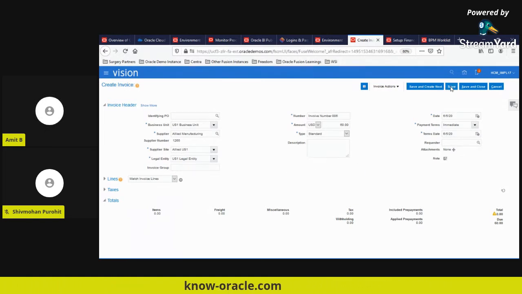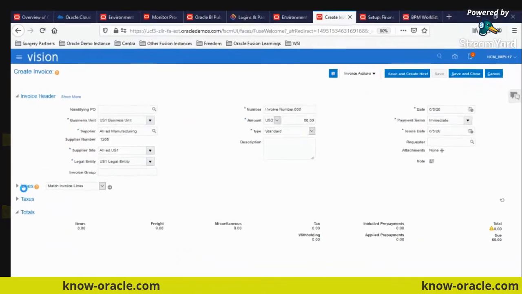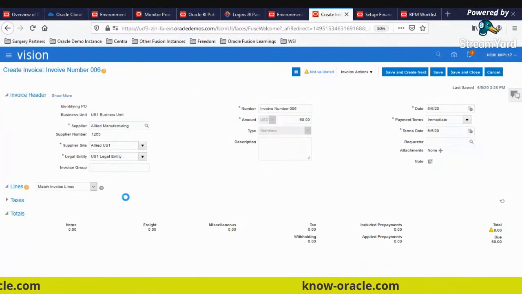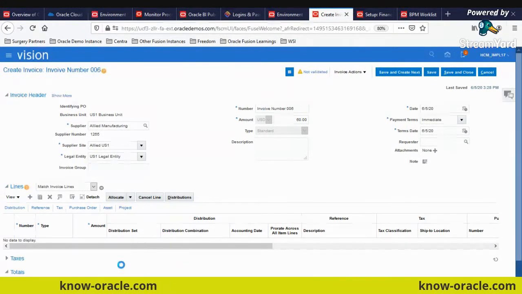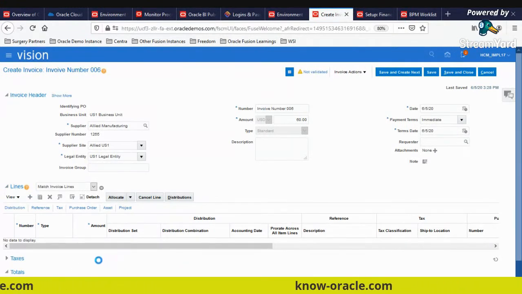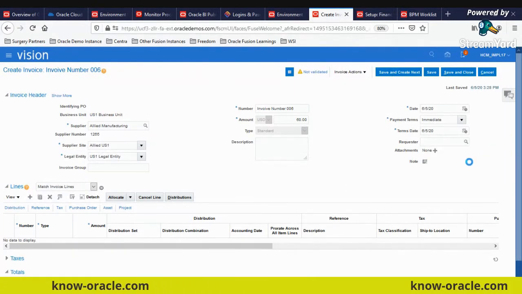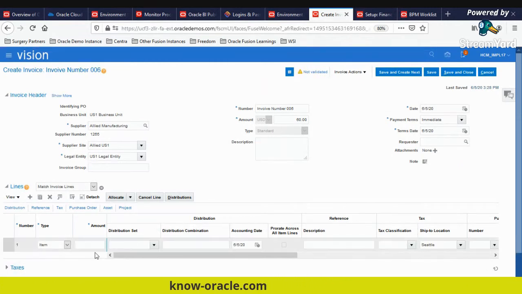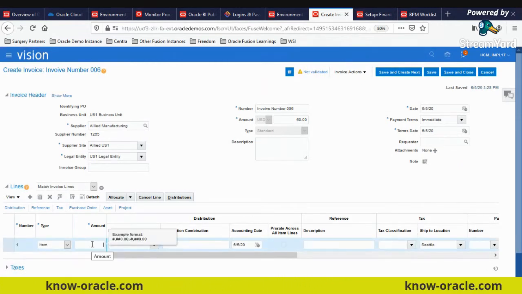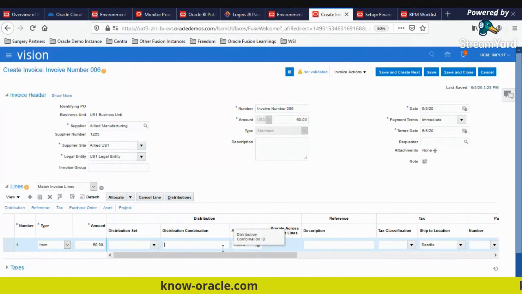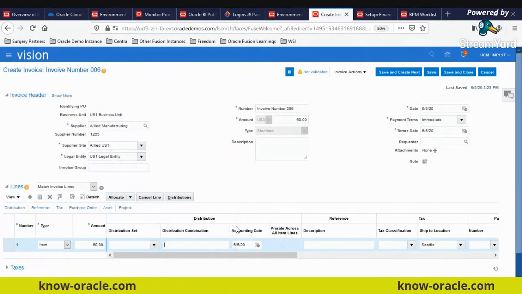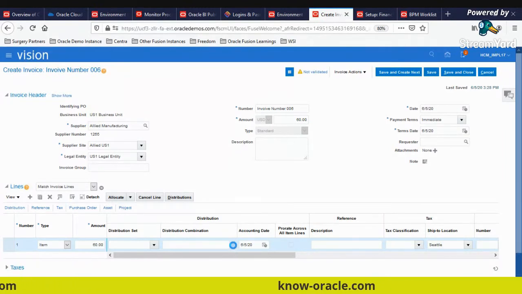Now click on save and go ahead to create a line for this, and here you can have the line. In the line you can give the amount as you have written, 60, and then you need to select a combination for distribution.